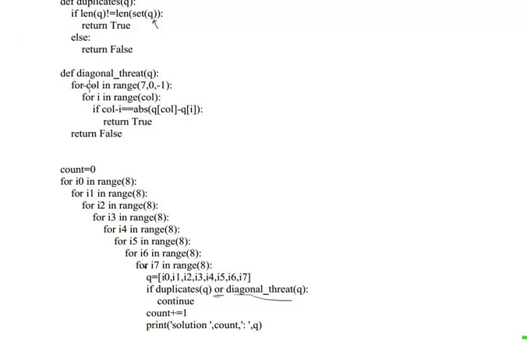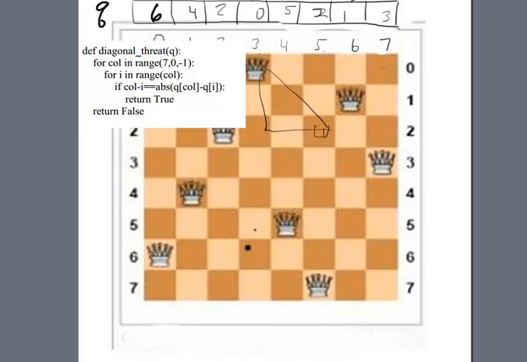What happens is it sets up 2 for loops, and those for loops are going to be working through and checking position against position. Let's take that and see that in terms of the diagram. So here's the diagonal threat program. So we have 2 loops. The outside loop starts column at 7. So this here is column 7.